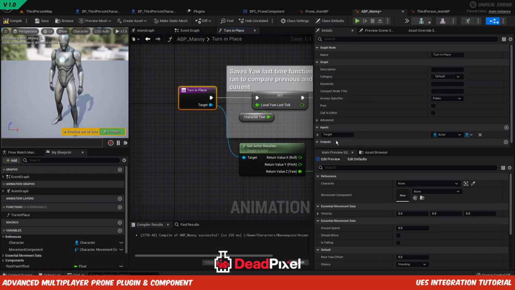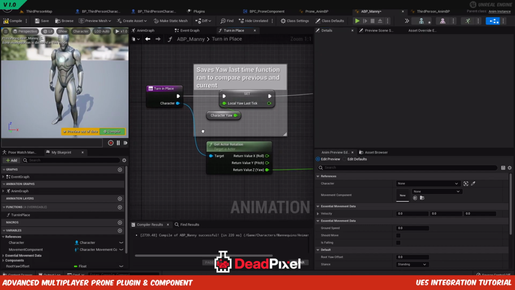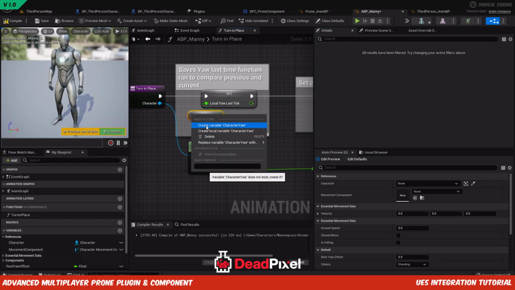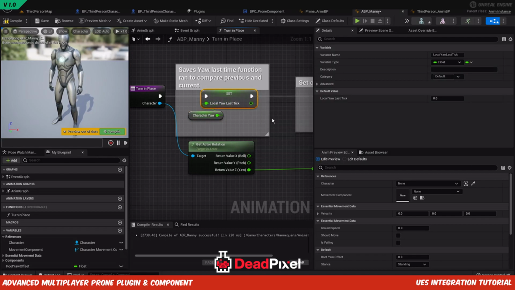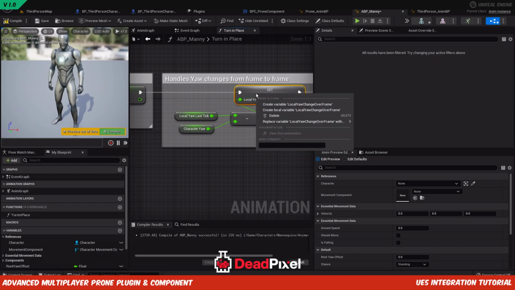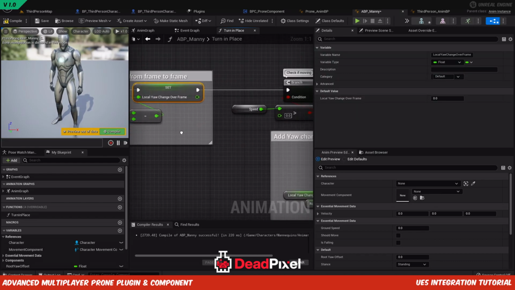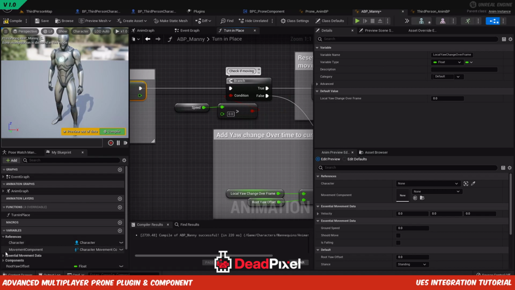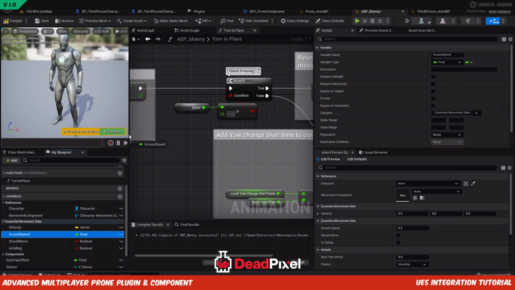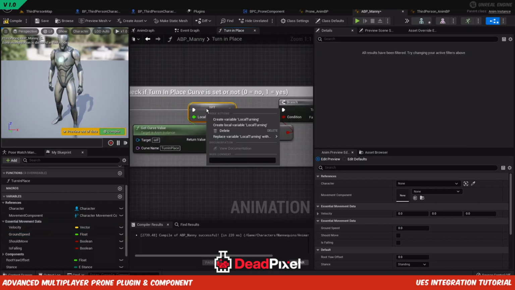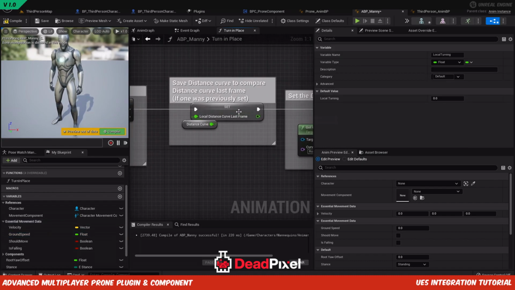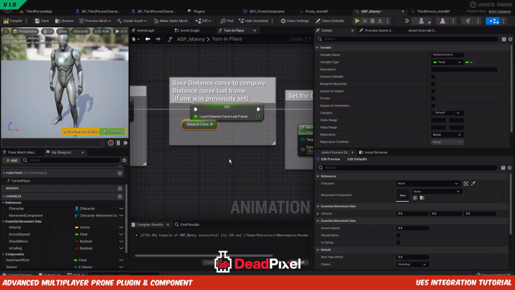Plug this into there, and that will be a character reference, and we'll create this variable as a normal variable, and this one's a local, so we'll create local variable. Another one, create local variable. Speed already exists as ground speed. Local turning, local variable, and another local variable, and a normal variable.